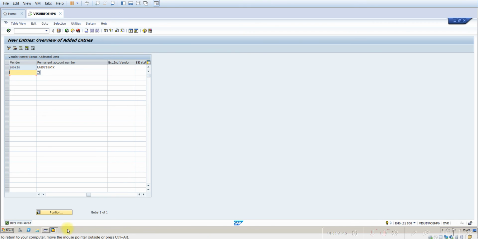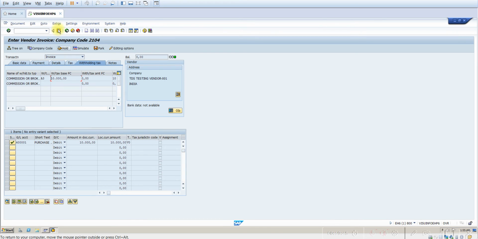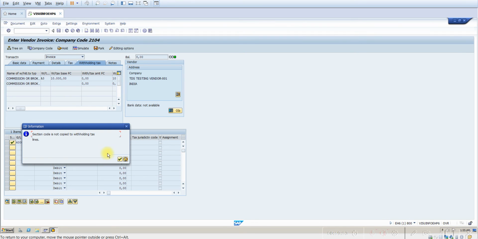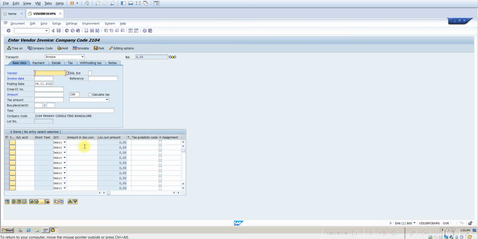Again click on save. I don't think it will save. It's got saved. So this is how you can do the configuration and do the testing.